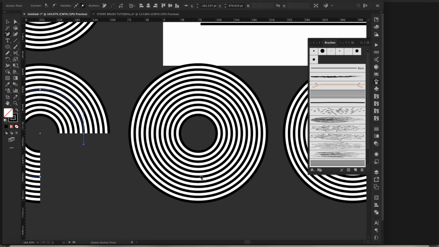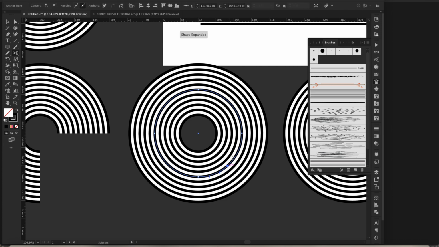Now, with the tool still selected, in fact, hit C. I'll show you a little trick that's really good actually. If I hit Command while I have another tool selected, it will always take me back to my selection tool. So I'm going to do that because I had this other circle selected. And then as soon as I take my finger off the Command button, or Control on a PC, it will revert back to the scissor tool.